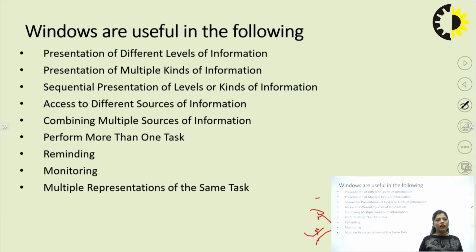Next is reminding. Windows are also useful for sending any reminder. Next is monitoring. Basically the work of the window is monitoring, because if you want to monitor anything, like a website, like dynamic websites, windows are very useful. Next is multiple representation of the same task. If you want to share the same pages or same information multiple times, then windows are also useful in that.